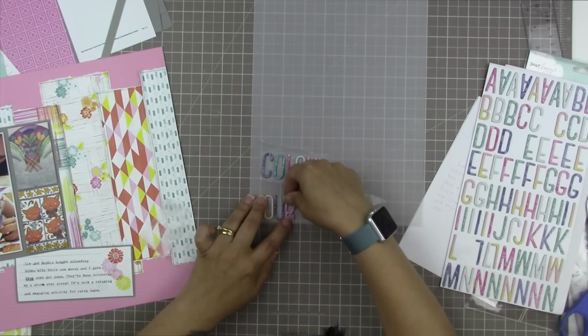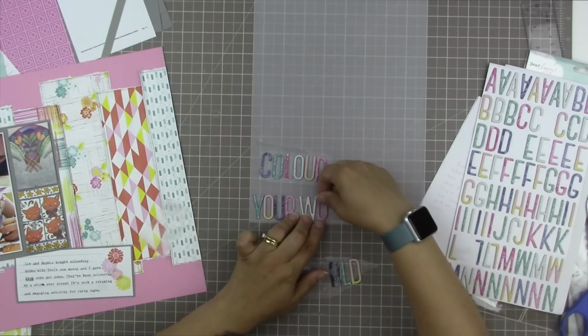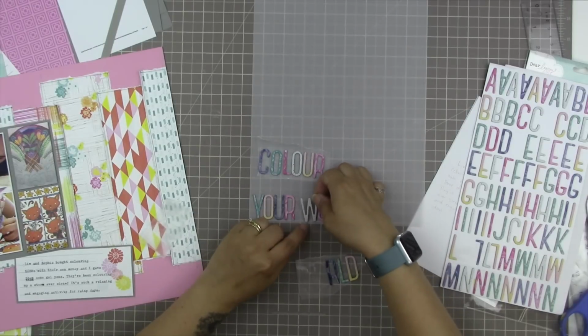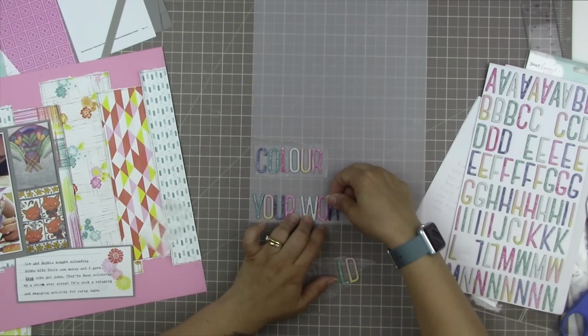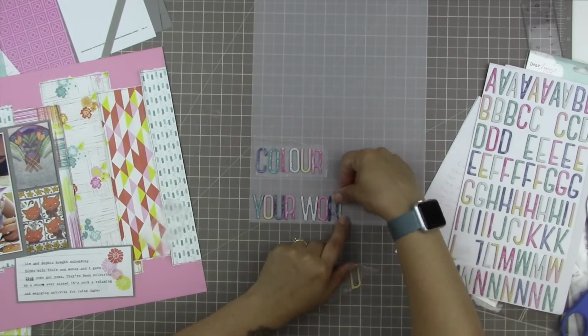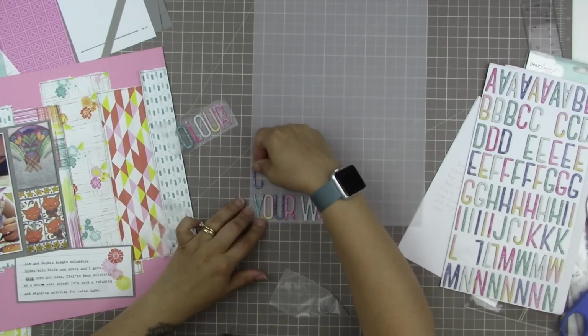And vellum is awesome because it's see-through. I wish I had left my letters a little bit more spaced because I didn't realize I was going to outline them when I was spacing them. Whenever you plan to outline the outsides of your letters, just try to give yourself a little bit more wiggle room in between your letters so that you can fit the tip of your pen in between them more easily than what I'm going to find.